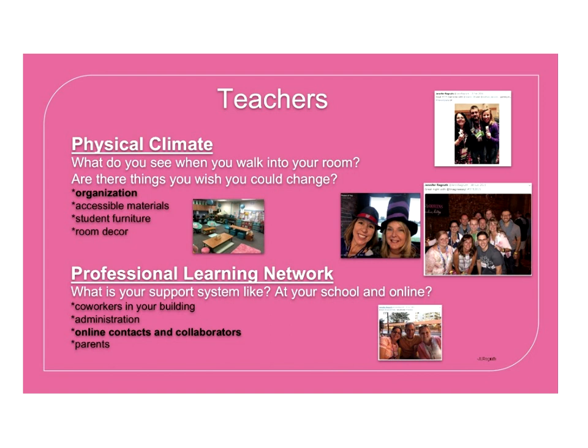Okay, for teachers, for the physical climate, I wish I had flexible seating. It's my dream. I'm working towards that. It says, what do you see when you walk in, and what do you wish you could change? The first thing I look at is organization and accessible materials. If the kids needed to count money, do they know where they can go get it? If the kids needed to measure something, do they know where they could go get it? Do they know where the silent reading books are and where the parts of the library are?